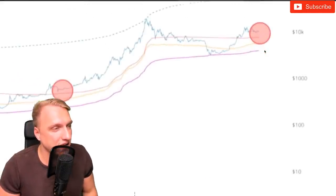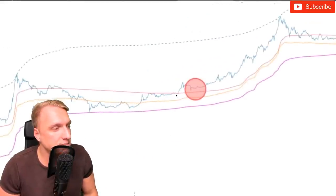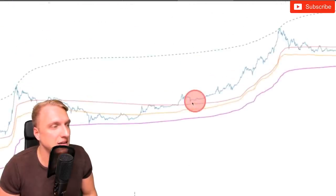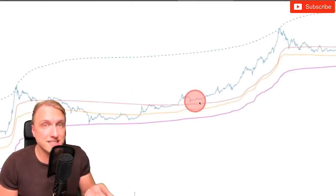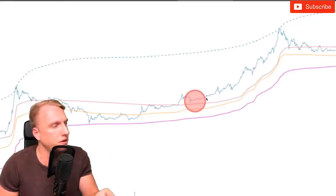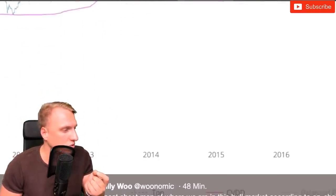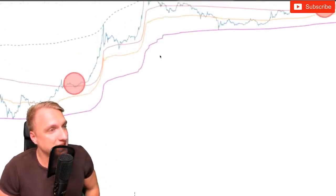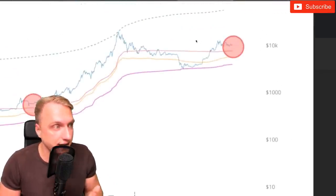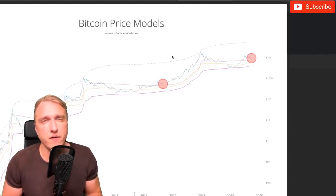And if you are taking all of that together, you can see that the point we are right now is potentially the same point here in the middle of 2016, where we were just about to go into the parabolic phase with that huge consolidation period right there. Same right here. So if you are going into 2012, we had the same right there, in 2016, and right now in that exact moment. So this is just furthermore something else which is very bullish.